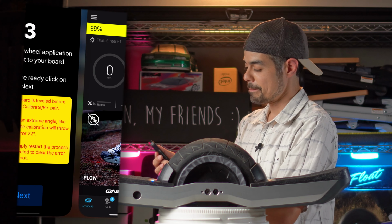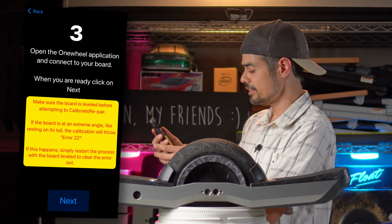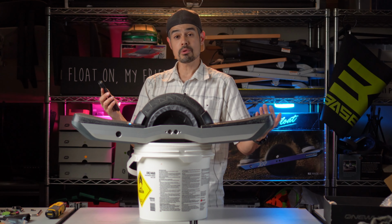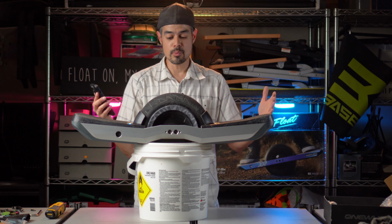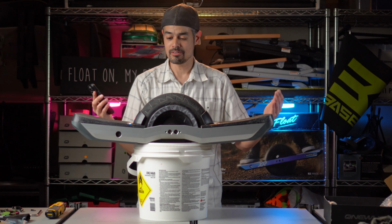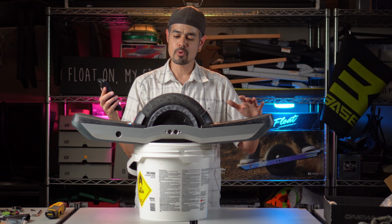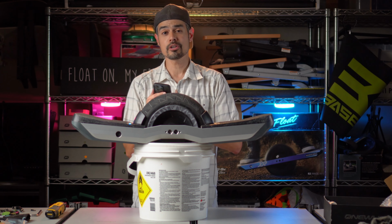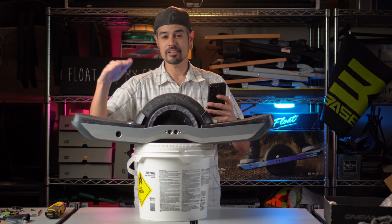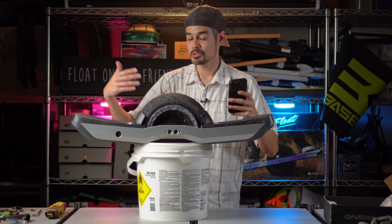And now I can swipe back to this app and hit next. You're just calibrating it at the level that the Onewheel currently sits at. So that's why we wanted to have it as level as possible. That's why I suggested a bucket of some sort. Any way you can get your board as level as possible. If you're really good at holding it level and you've got a good eye, you can try that. You might not get it right the first time, but you could do this as many times as you want.